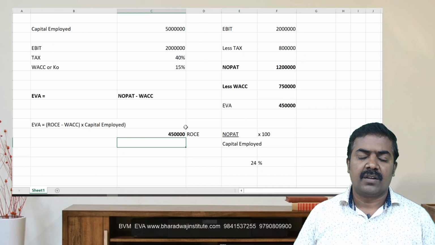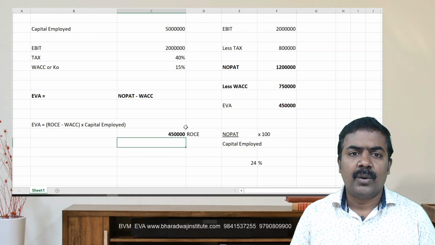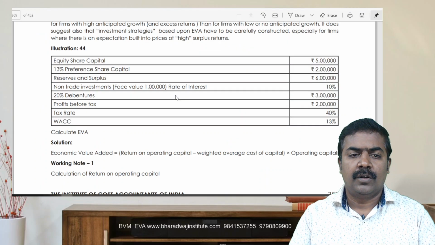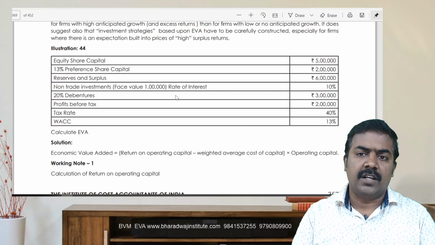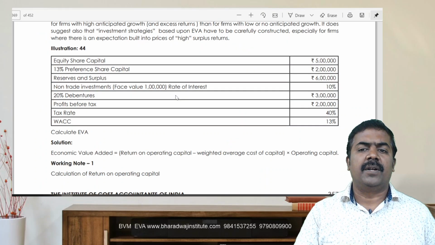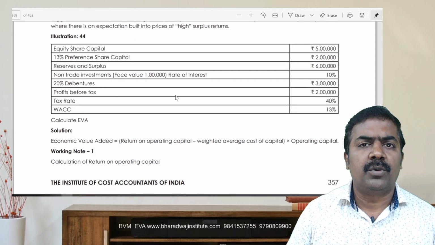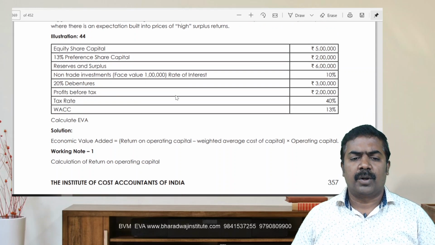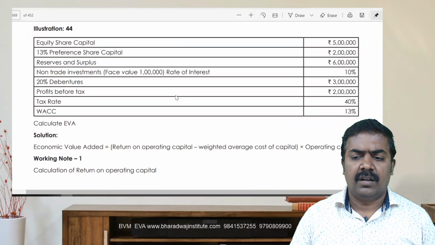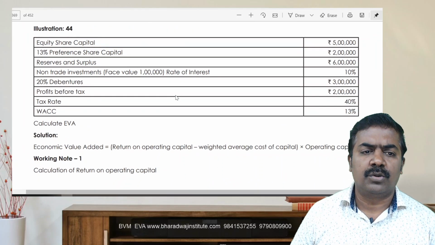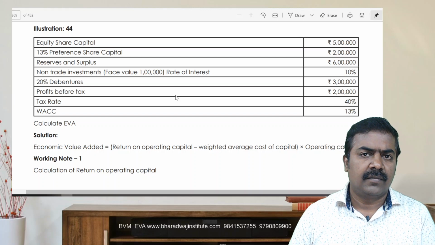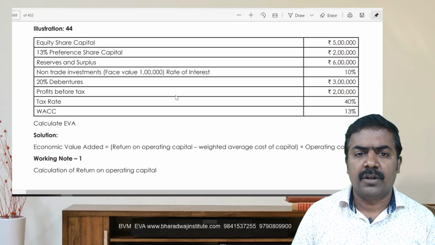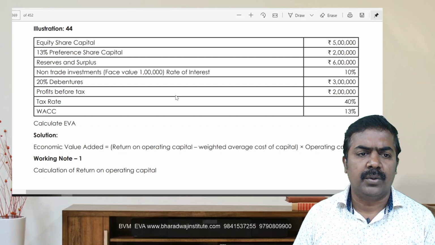4,50,000. Okay, this is called as what? Economic value added. So, first I am going with your study material problems, then let us come to our material. In the study material, only 2 or 3 problems are given and they are simple. Go to this problem. We can open the study material and go through this particular problem. Search for economic value added and you can go through, otherwise you can just see the screen and do it.